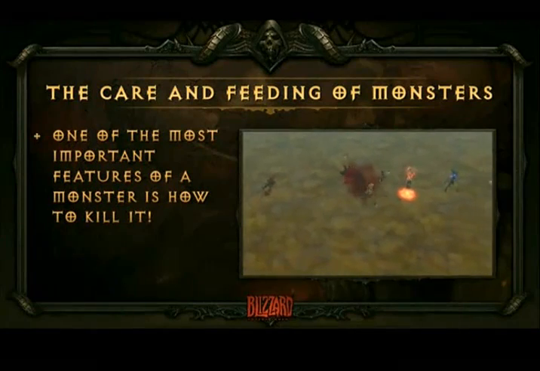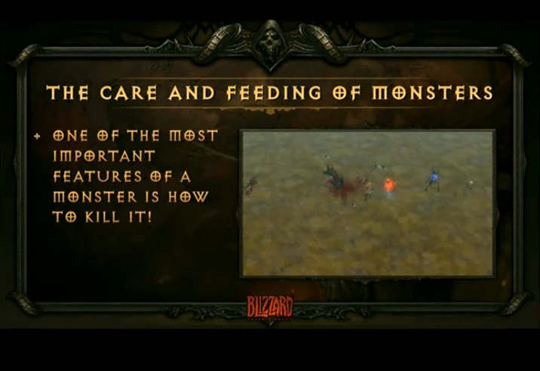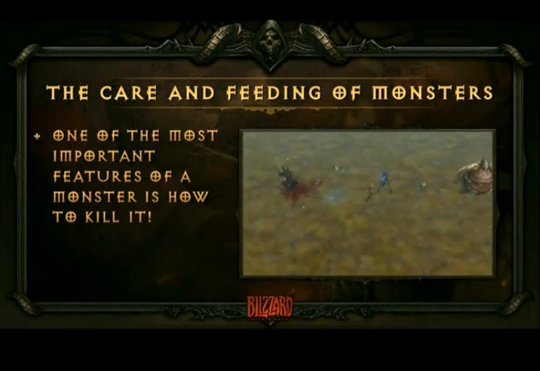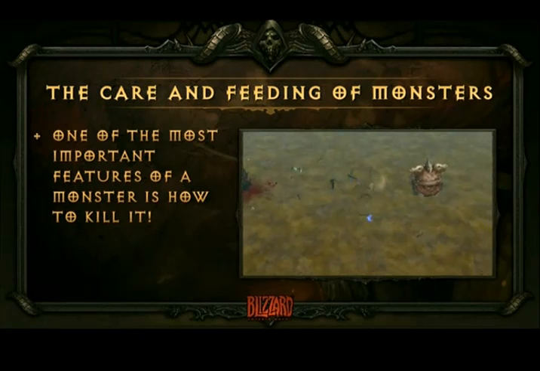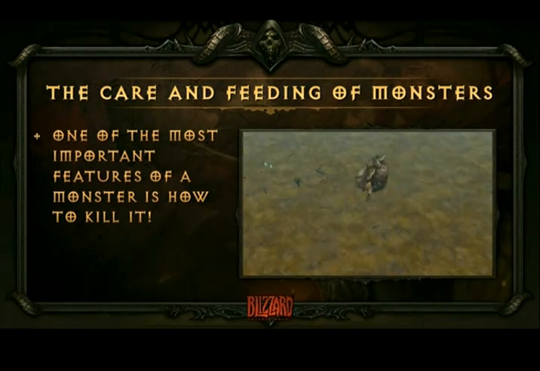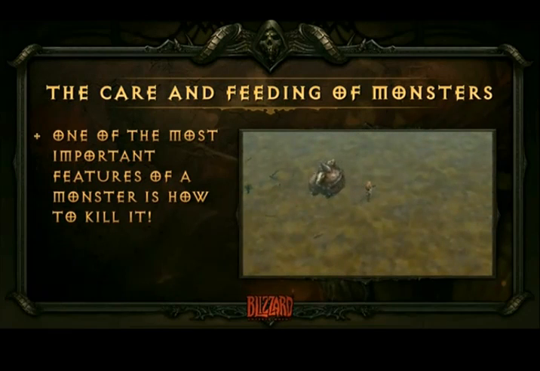So every monster, we put a lot of attention into making sure that it dies in a different way, something that's suited to how it acts in the world. We want to have a lot of visual variety. We want it to be really satisfying every time you smash a monster. And maybe sometimes we want to gross you out just a little bit.